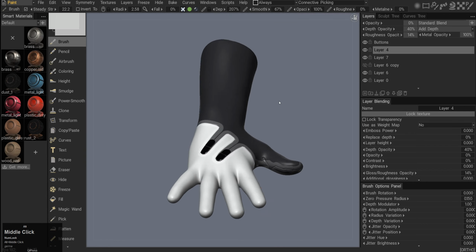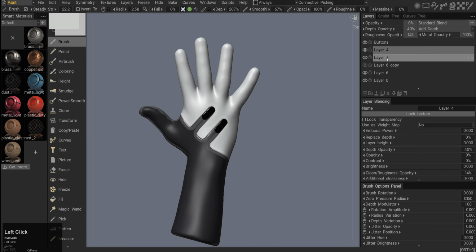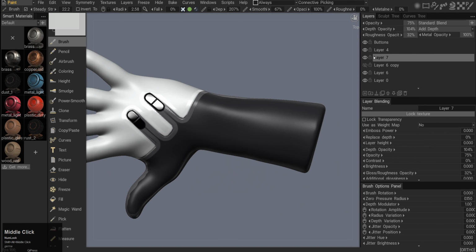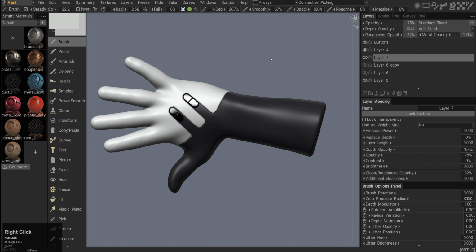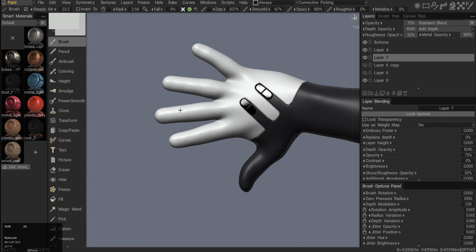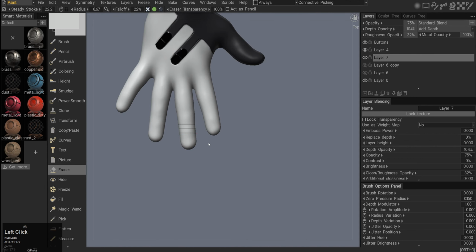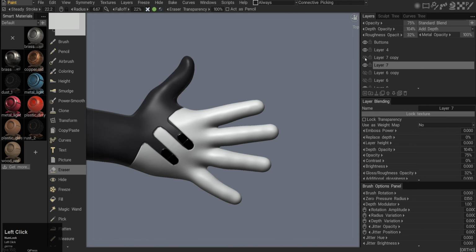Regulate the depth again, so it's not too thick, the overall depth layer. And I'm thinking what kind of designs I can do here, so I'm just dragging some lines across.